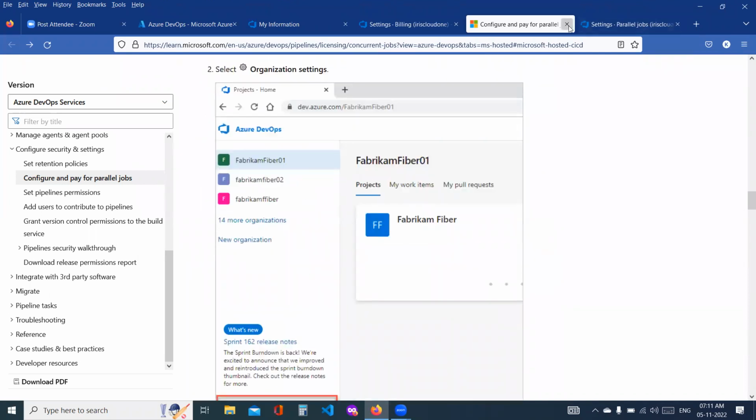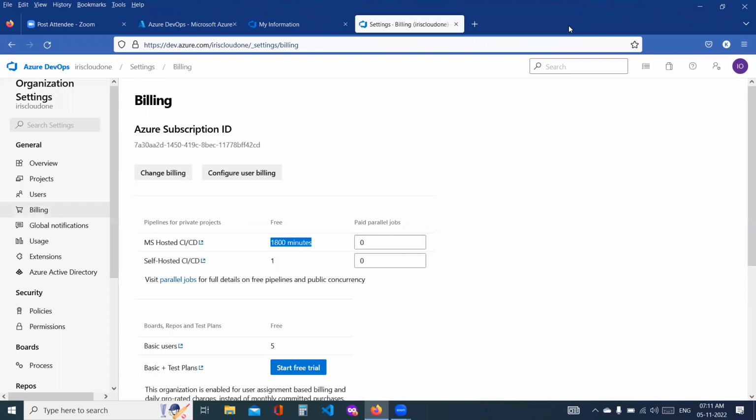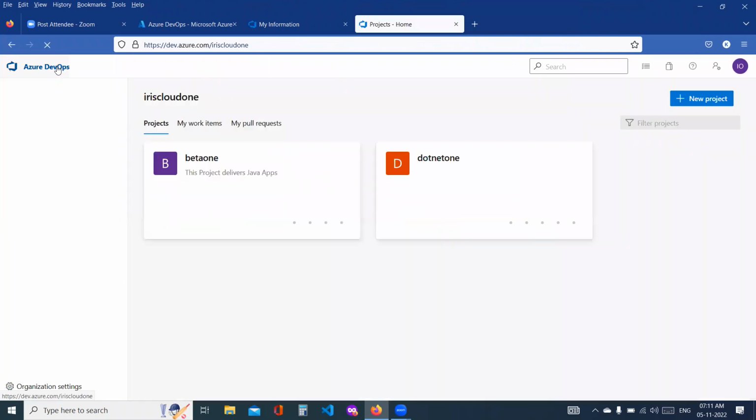Okay, so if this logic sounds clear to all of you participants, are we good, everyone? If this information is clear enough, participants, about the Azure billing, is this clear? Because they will not bill you from your subscription alone. They will bill you for the subscription along with the parallel jobs that you purchase. So you have to buy those parallel jobs.